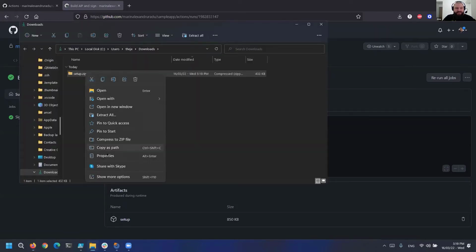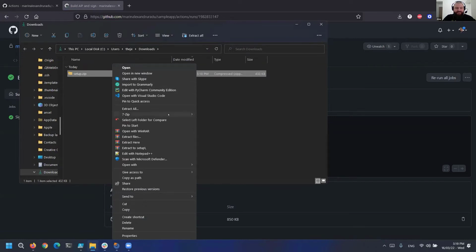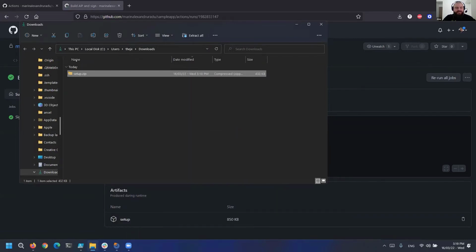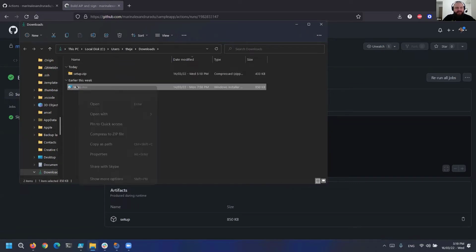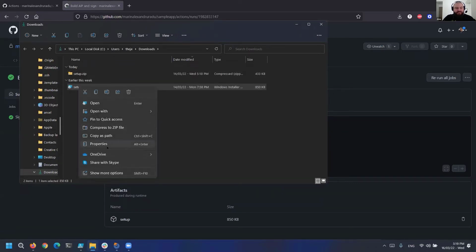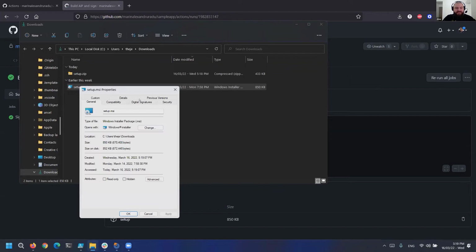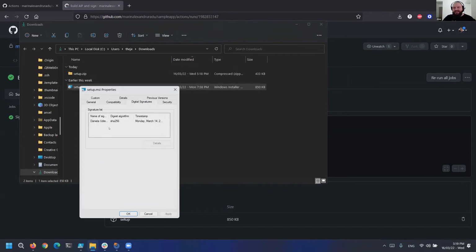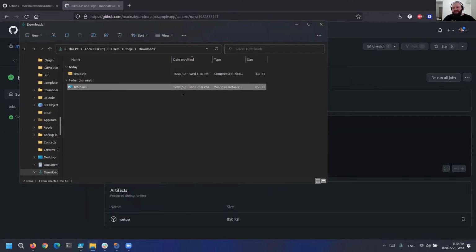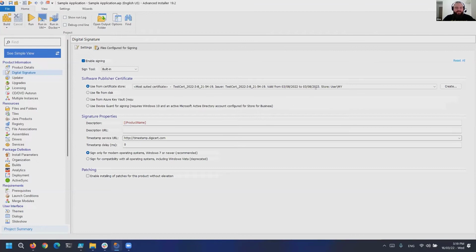Okay, and now let's extract it. Usually I use 7-zip, so that's why I need to do that. Okay, and now if we go through properties of this MSI, we have all digital signature here. And if you install it, you will have all your files, folders, and whatever you place there. So it's the actual MSI, which is resulted from the project that I showed you earlier.